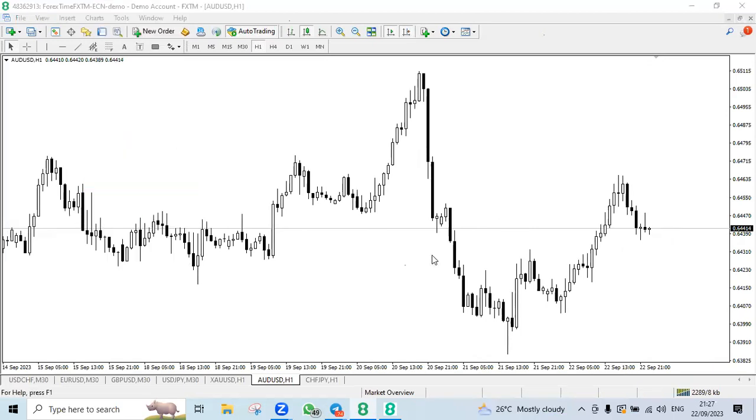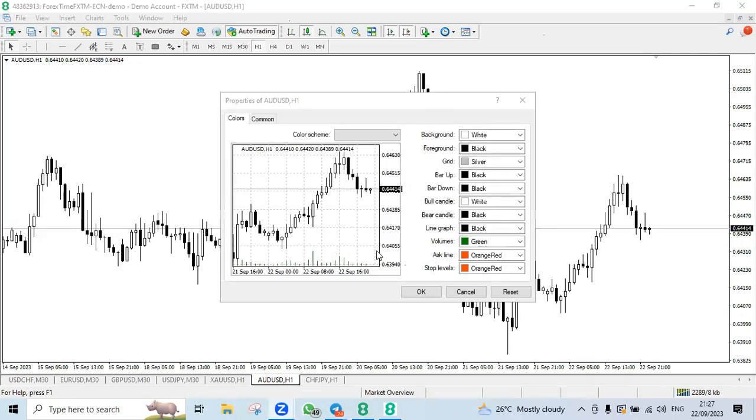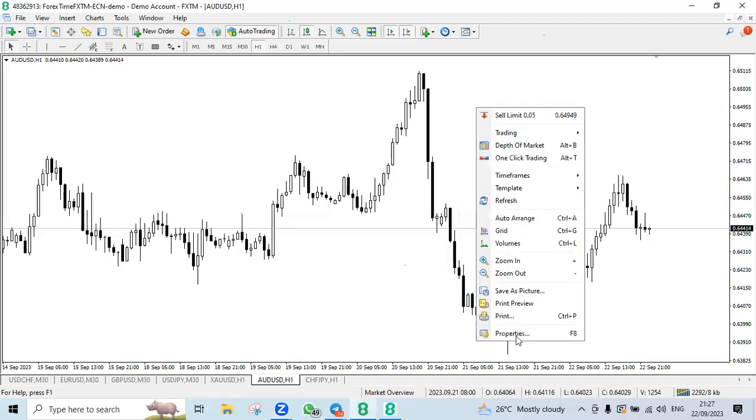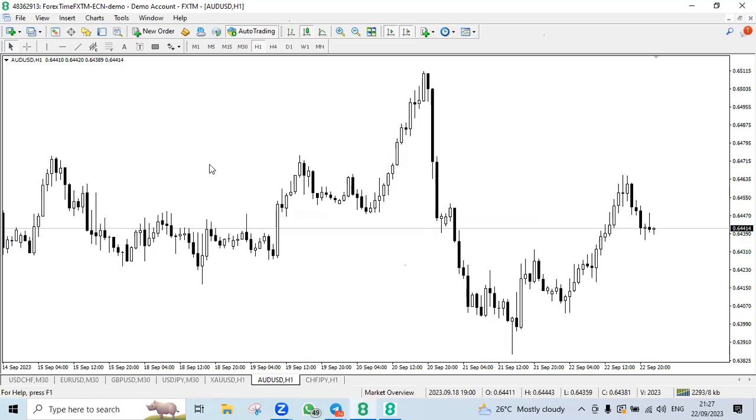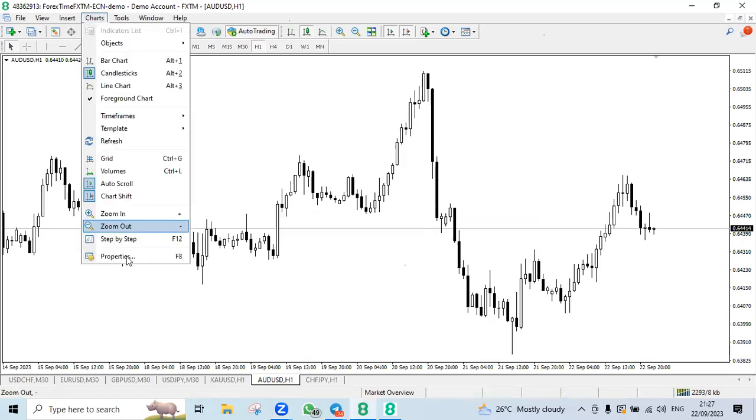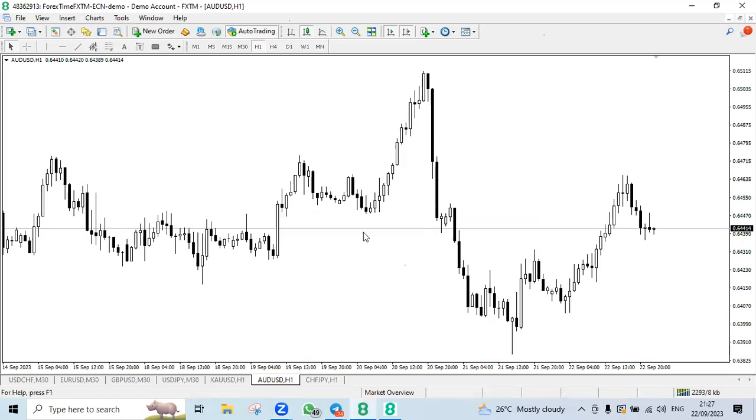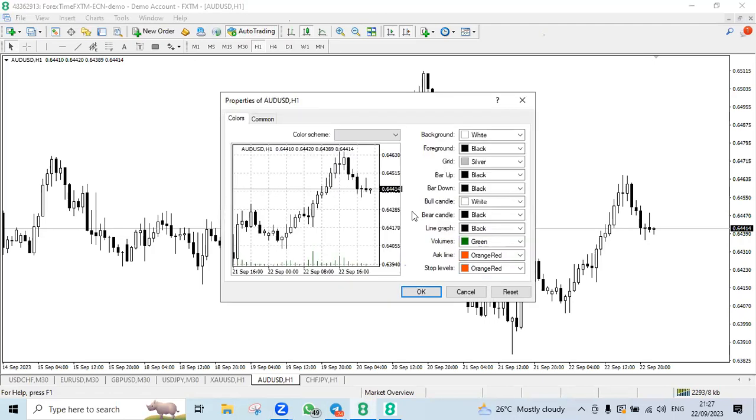That's the same property we brought in last time to change color and all that. You can see that property. Remember, you can just get it by right clicking here and saying properties. If you don't want to go this way, you can go to chart and say properties and it will show. So it's the same thing.